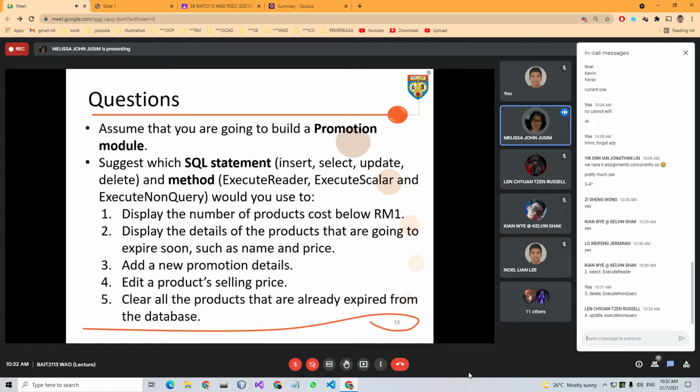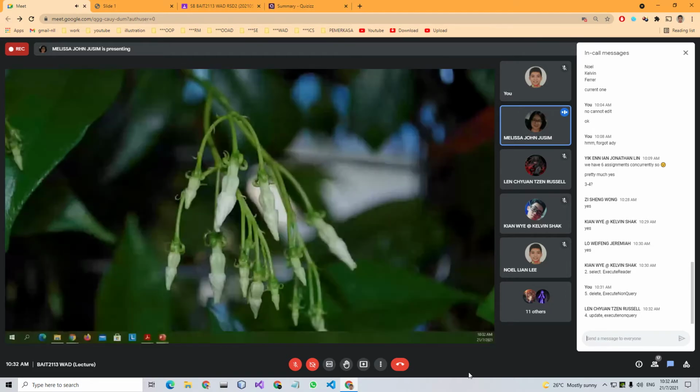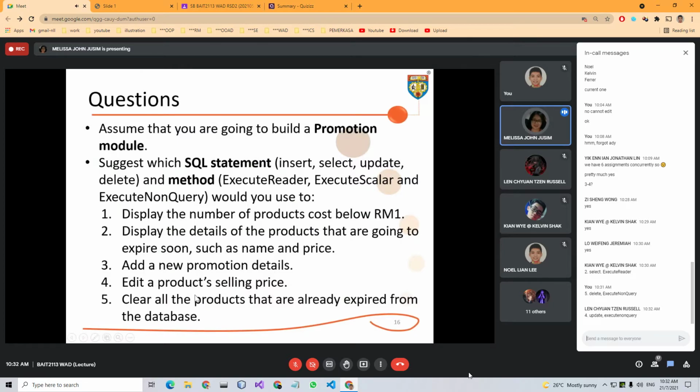How about the rest? Russell, number 4, update, execute non-query. Yes, of course. When we see the word edit, definitely update statement. Edit a product selling price.